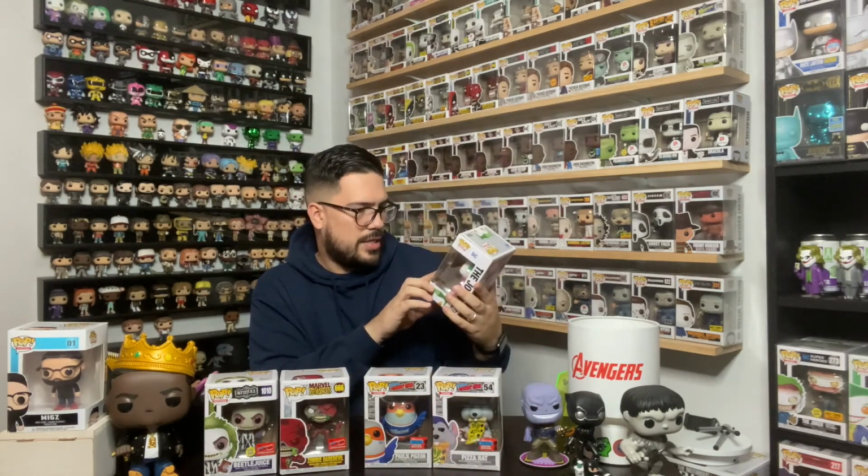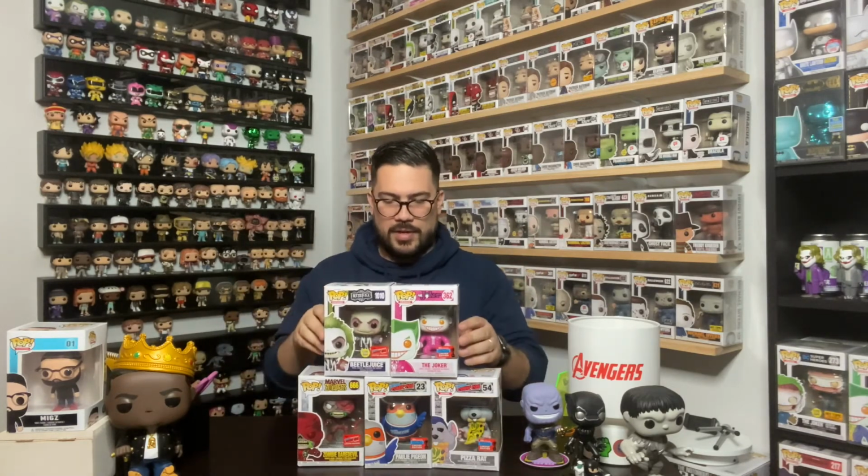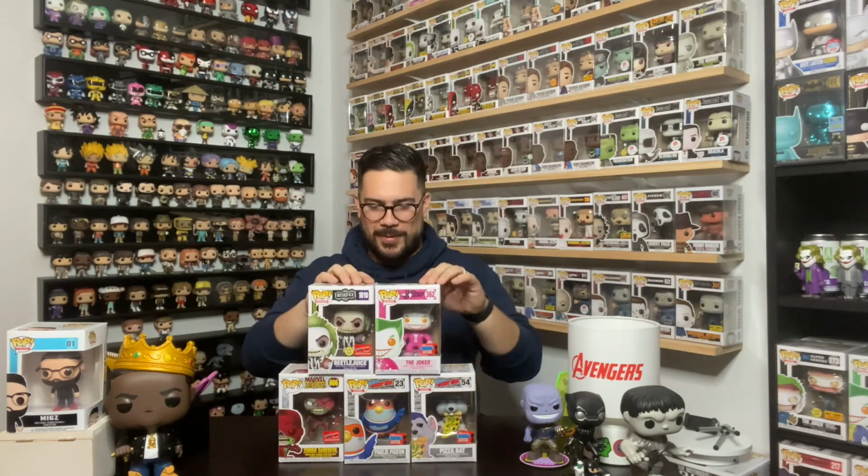So this was a shared exclusive. So I did get three that came in as shared exclusives, two actual Comic-Con stickers. So that's still pretty cool. So I'm psyched for that. I love the pops that came in. I was excited for these. I've had these for a little bit. I ordered them obviously back in the beginning of October. They came in just about a week ago or so, and I was super hyped for them, but I don't know how I actually held on to not opening the box, so I wanted to make sure I got a good video for you guys, so I was able to do them. But I got them open.